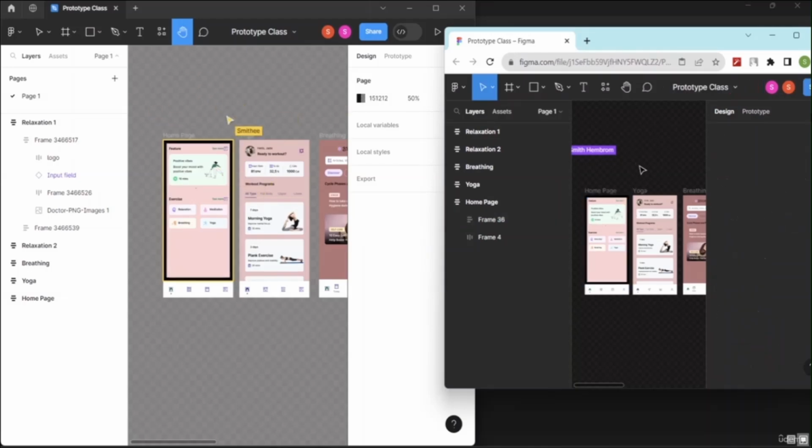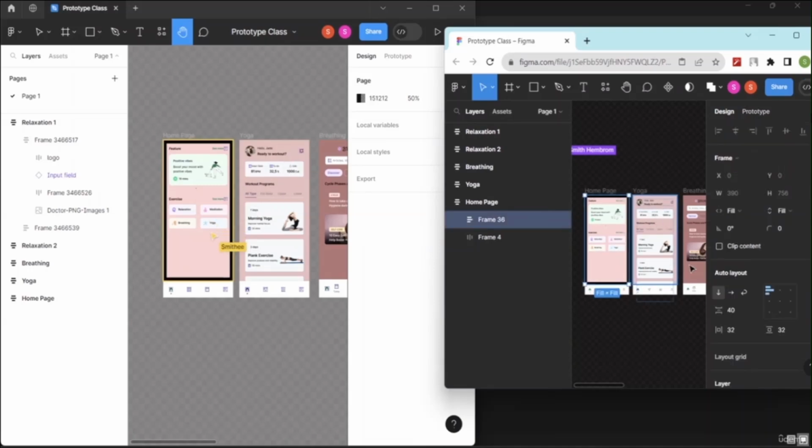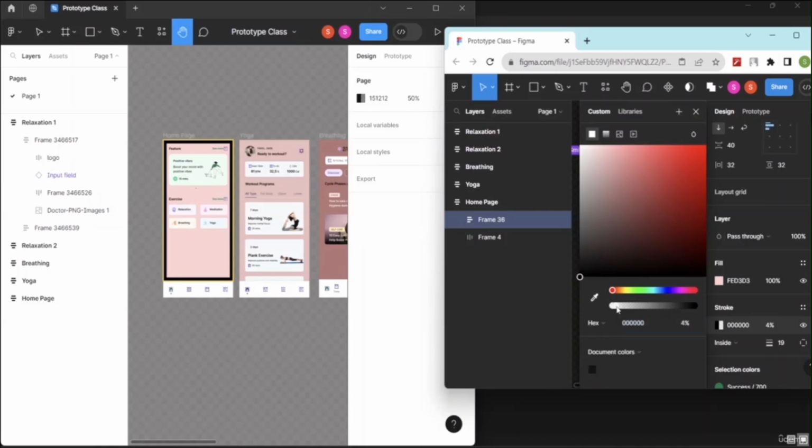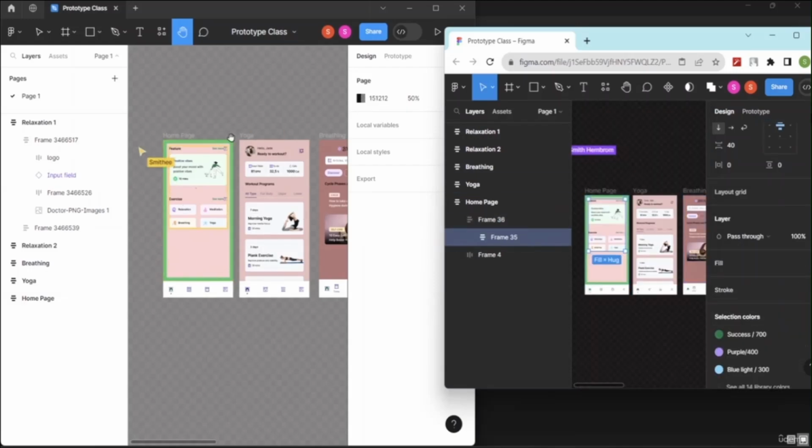And here you can see there is the change in my box, and I can again come here and change the stroke color to something like this. Okay, or something in this color. Keep this one here and click on OK. So here you can see both of these changed.